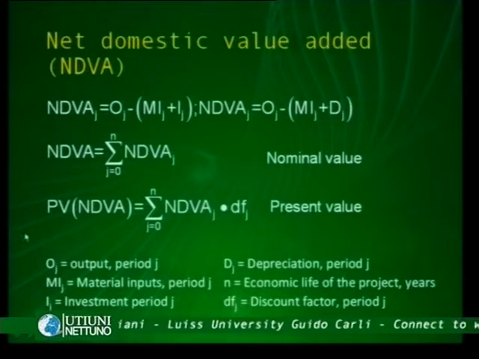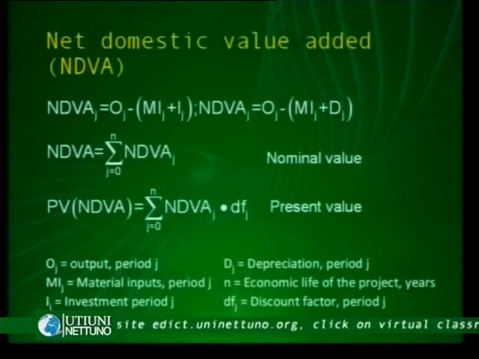in this last line. So just as a final message here, the calculation of a present rather than a nominal value of net domestic value added is more correct from a theoretical point of view, but at the same time is involving a high degree of subjectivity in the estimation of the discount rate. So the decision maker should be aware that different choices about the discount rate, whether I'm choosing a social discount rate or whether I'm choosing a consumption rate of interest, and the eventual determination of the premium for domestic project can strongly affect the final result of the valuation.